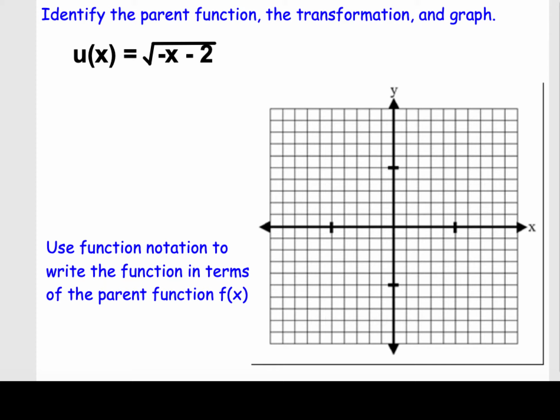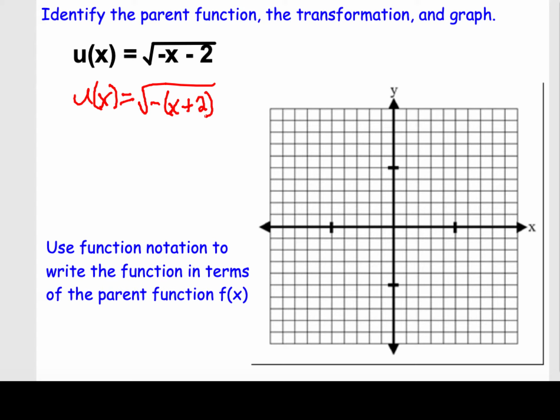When they get tricky like this, if there's multiple things going on the inside, I highly recommend some factoring. u of x would actually be much easier to picture if we took that negative out of our function there, right? So that when we plug points in, like let's say we just went to plug in a number like 2, well, -2 minus 2 is going to be -4. Well, that actually won't work too well for us, will it? But notice we would have kind of known that down here at the bottom.